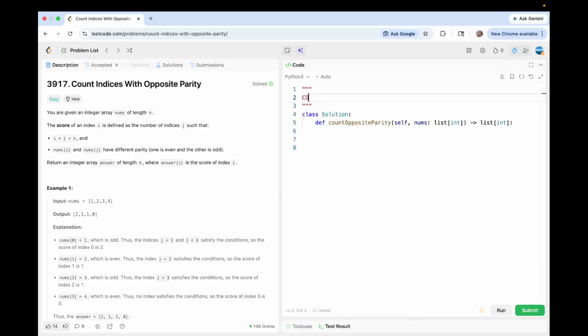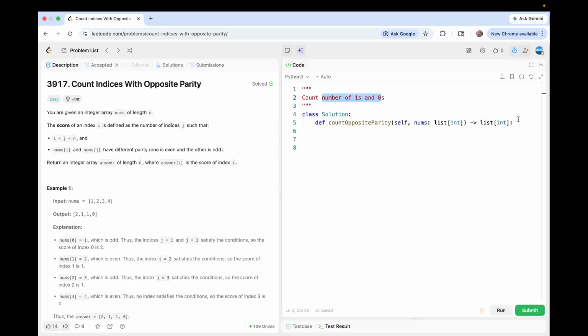Essentially, we're going to count the number of ones and zeros. So here we are using ones and zeros corresponding to parity. 1 is odd and 0 is even. So this way, the sum will be the total number of ones, and then the length minus sum will be the total number of zeros. So this way, you just need to iterate once after you get this information.